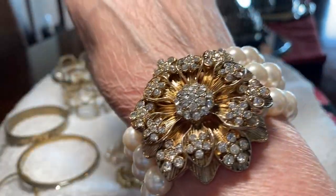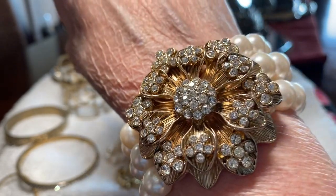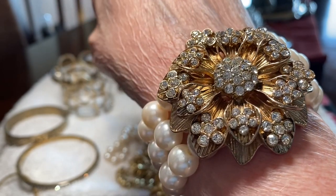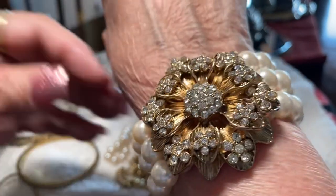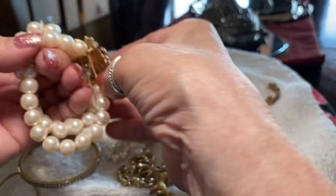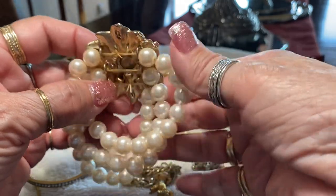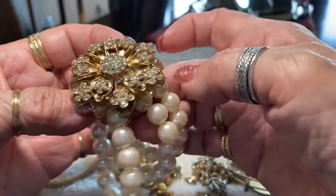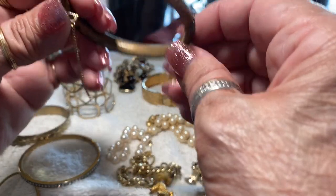That makes me think of, you know, when you watch TCM and you see the old Hollywood movie stars with the big gems — they wore big bracelets with rhinestones and big brooches on their lapels and on neck chains and chokers. I was really surprised when I saw this — and it's unsigned, can you believe that? Unsigned. Man oh man, is that a beautiful piece. Totally awesome — yeah, I'm definitely keeping that one.